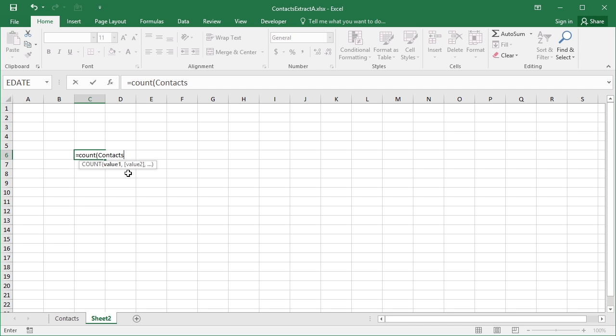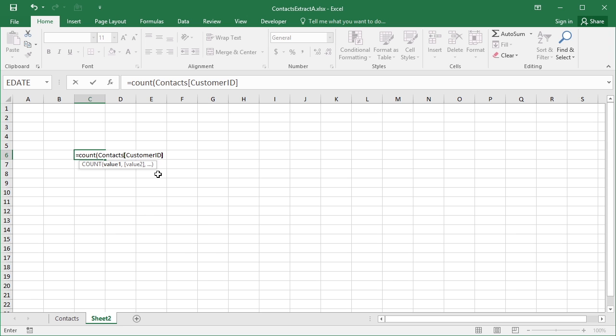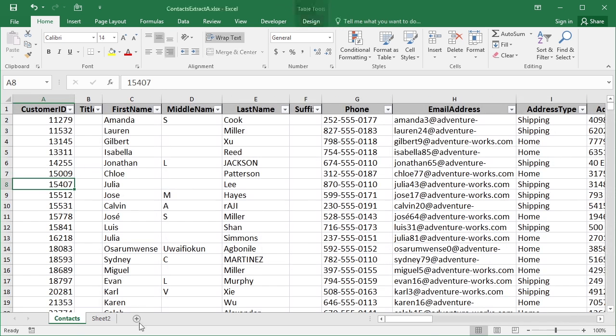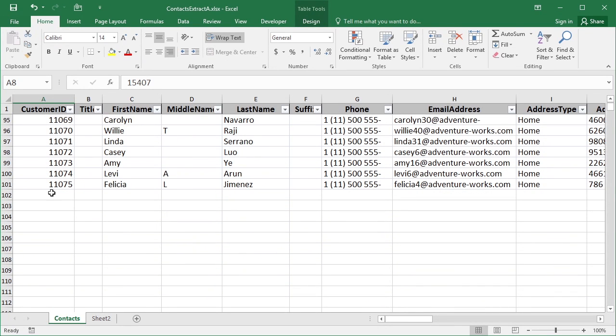I want to count a particular column. So I use square brackets. Just opening the square bracket then gives me a list of all the columns in my table. I want the Customer ID. I close the square brackets. I close the round brackets. And when I press return, it will count how many people exist in the Contacts table. And it says there are 100, which if I remember rightly is the correct number. There we are, it goes to 101. Take off that row for the headers and it is 100.